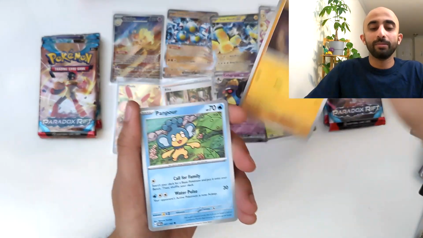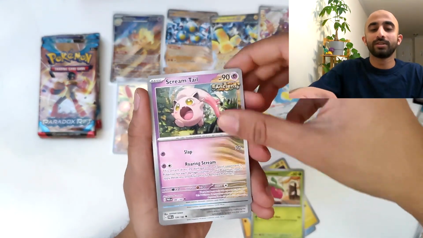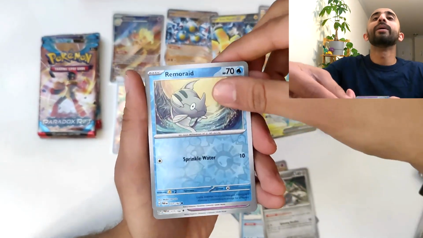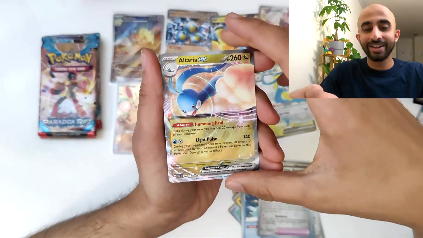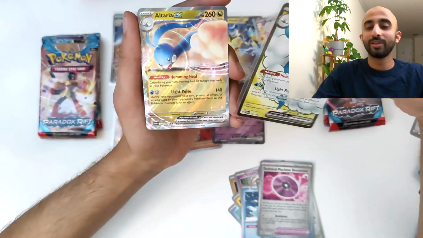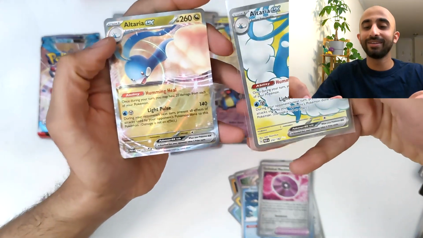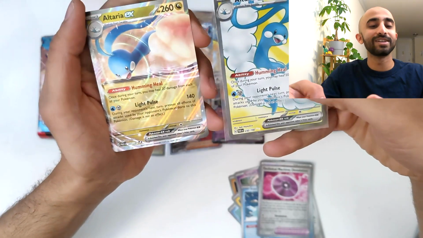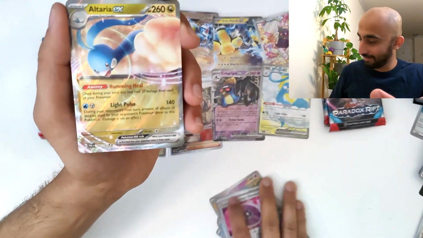Okay. Gibble, Fanpour, Blitzel, Bounsweet, Screamtail, Iron Bundle, Ferrothorn, Remoraid, TM Devolution, and another Altaria EX, but this time just the regular art. Which one do you like? I think I like the regular one better. It just has more character to it. But this one has a very pretty color scheme, so it's confusing, but I think I like the one on the left. Let me know which one you like.